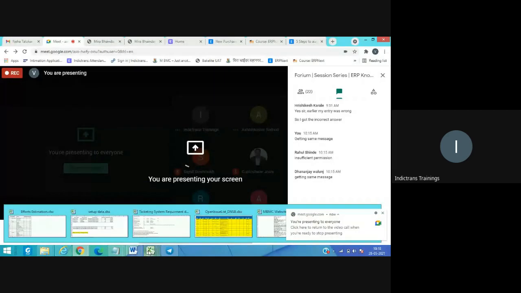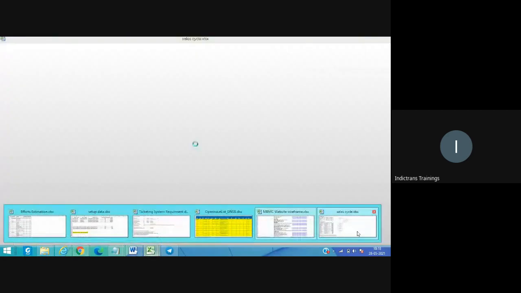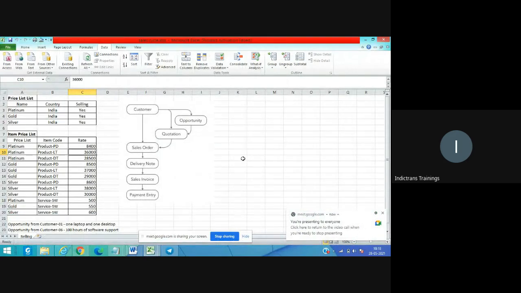So, Vaishali, have you downloaded that sales data Excel file? Yes. You can open that and then start with it. Yeah, so is it visible? Just give me a minute to explain what we need to be doing here. So first of all, we'll need to create a price list. Price list basically helps us to give different prices to different segments. We have got platinum, gold and silver, three segments. They're in India, so we can give the price list by country and territory or segment. Anyway, the prices will be different for different countries, because it is in Indian rupees, in US dollars, and so on. Plus, for the personal segment, we can give different prices.